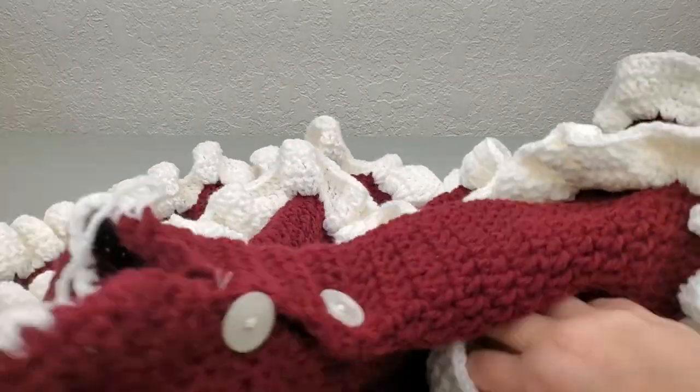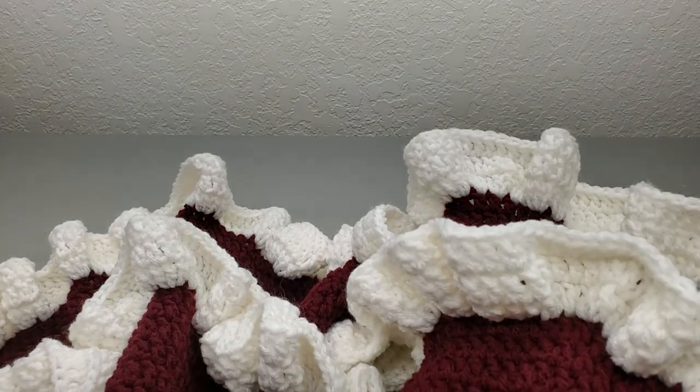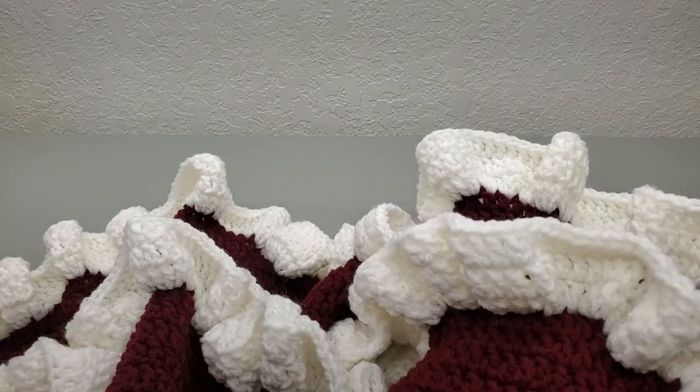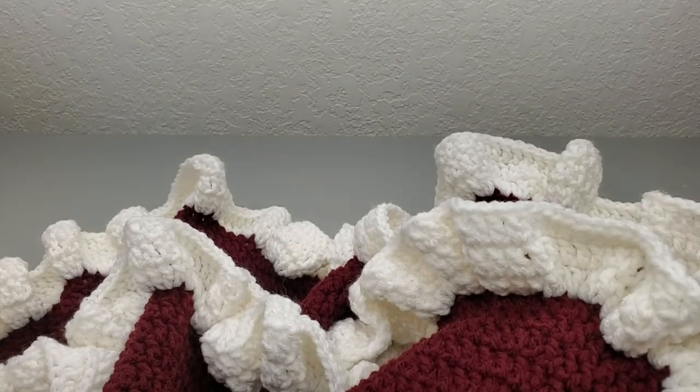Okay, I've got my button sewn on. So I'm going to go ahead and unbutton it. And then I'm gonna put it on her and see if there's anything else I wanna add to her. I still haven't decided if I wanna put a piece of that thin ribbon around her waist or not. Because I wish I had thicker ribbon, but I don't. That's all right though.